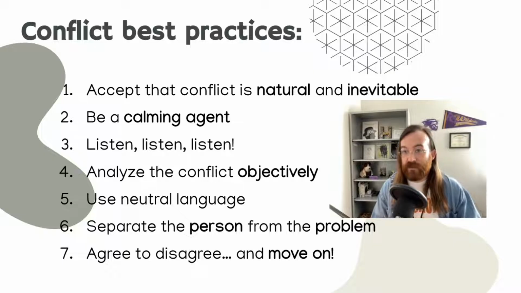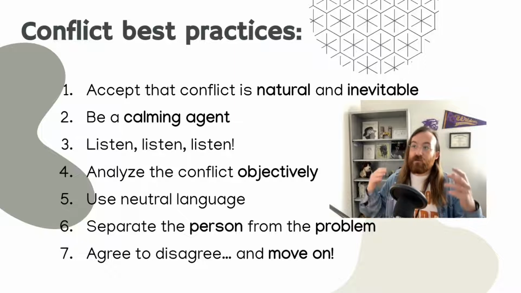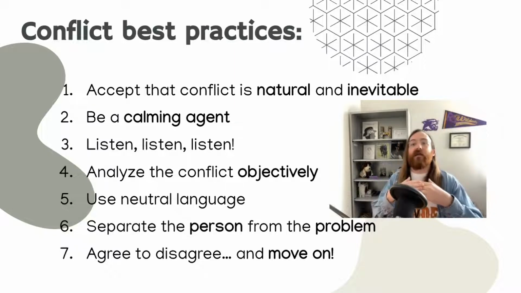And the final best practice I want to share with you when it comes to conflict is you can agree to disagree and then move on. Like we said, conflict is inevitable. There are going to be times where you butt heads with folks, and sometimes it is best to just say, you know what? You think that, I think this. I have separated the person from the problem, so I have no problem with you. Hopefully you have no problem with me. Maybe we should just move on. You can try again later, or maybe it's just not going to be something that gets resolved. And that's okay.